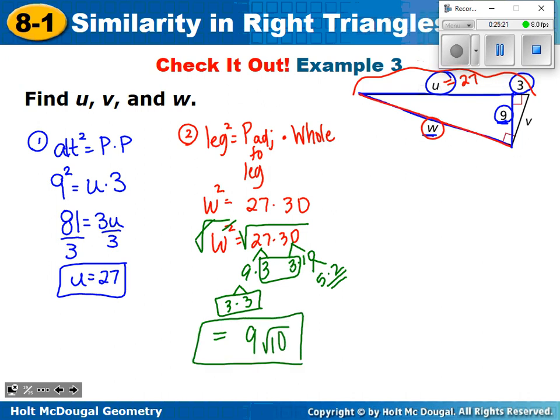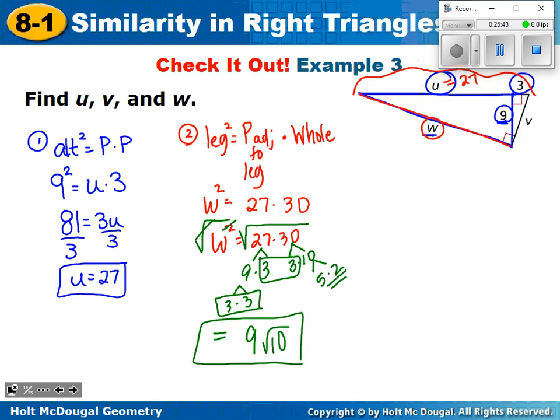Since you'll have a calculator for problems like this, I would probably type in 27 times 30 and take the square root and make sure it's not a perfect square first. Because if it's a perfect square, you just spent a lot of time simplifying it when you didn't need to. But if it gives you a decimal, then you go back, factor it down, and leave your answer. Does that make sense?